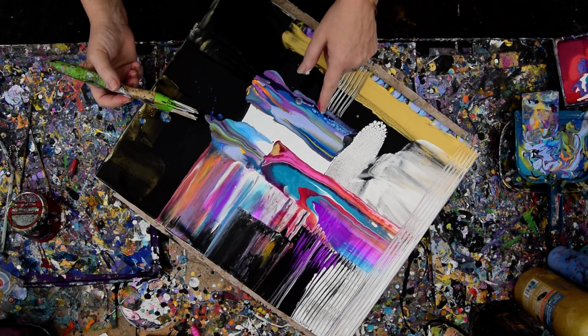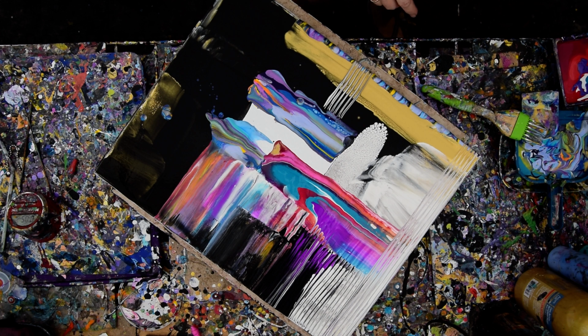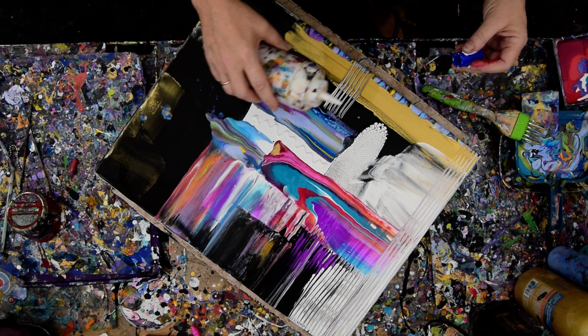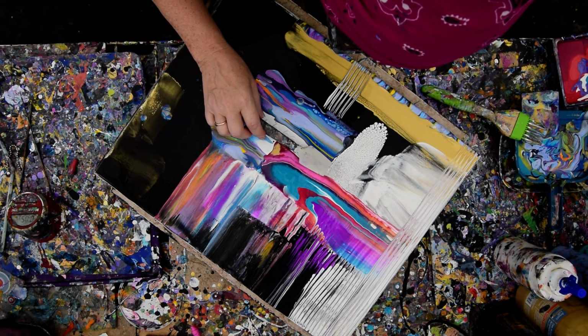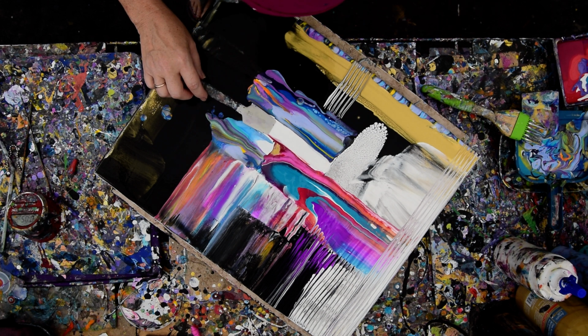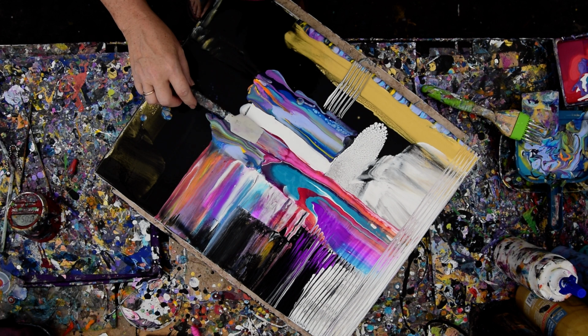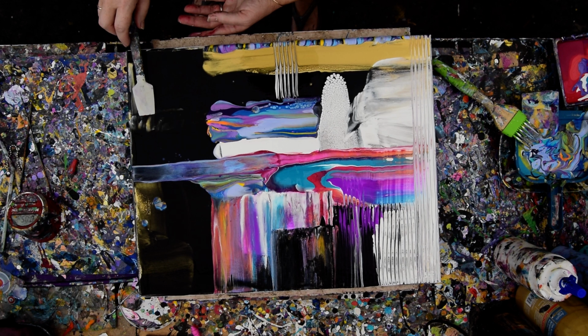I have something here. What do I want to do there? I want to use the color. Actually, I can dip my basting brush right in. What else can I do? I can use my Princeton Artel Kettle spatula and fill that in with that paint right there. And just make something completely different than usual.